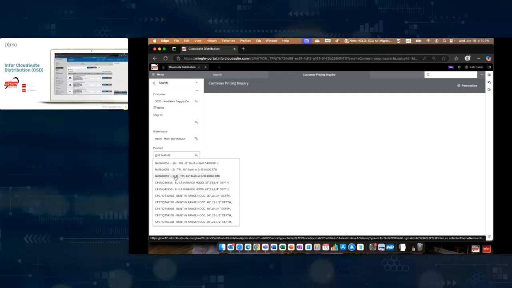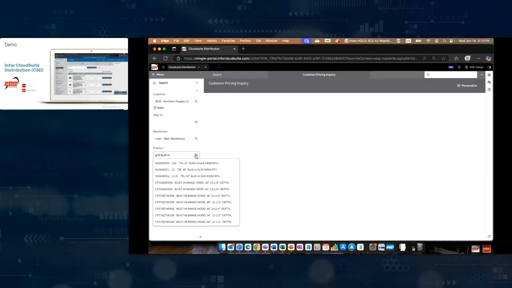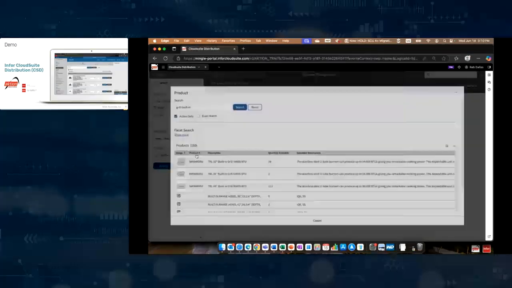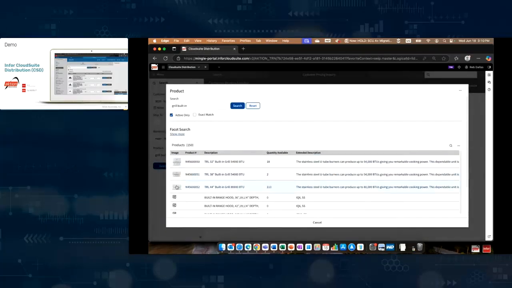Now let's say you have 50 different built-in grills. There is this advanced search or lookup that you can launch. And now I have a window here. You can see product images, a short description, current availability, a 256 character extended description, all of which is part of your lookups and searches. So you could have any attributes, dimensions, even slang terms that are used to help your employees find products for your customers. I'm going to go ahead and select a grill.